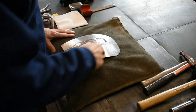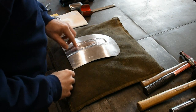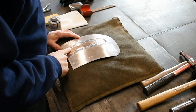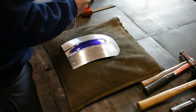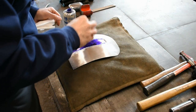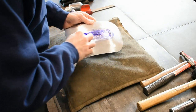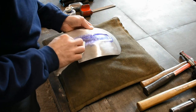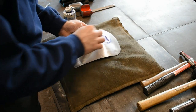Just like we did in part one, around the outside edges, we'll get some machinist dye, put it on in here, then we can pick out our high spots, low spots, and start planishing this a little bit further, get to a nice finish. What I like to do here is just brush on a little bit by hand, then grab a paper towel and spread it out, just like I did in part one. Don't need it super dark, just enough to show me some contrast.